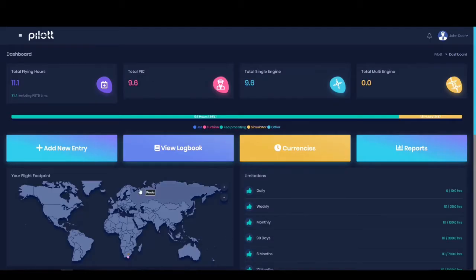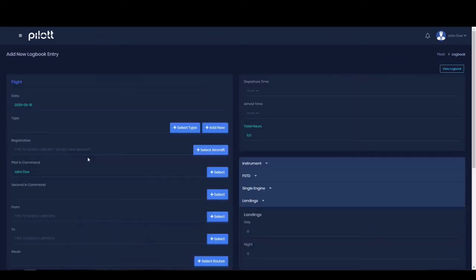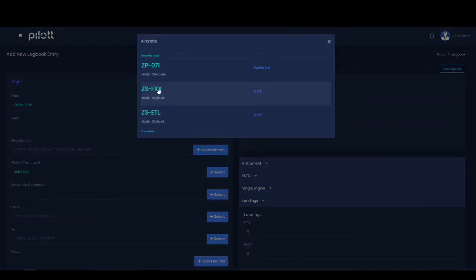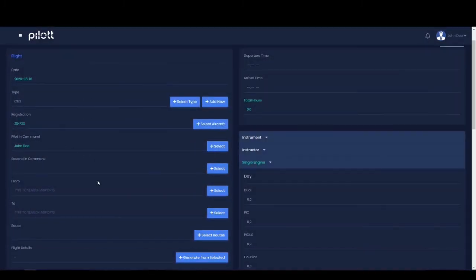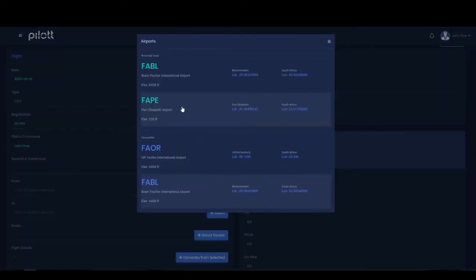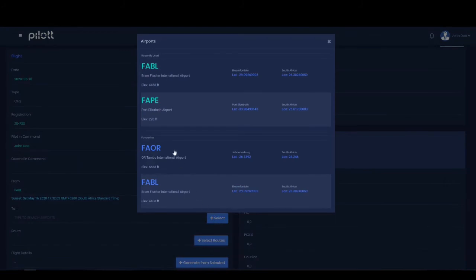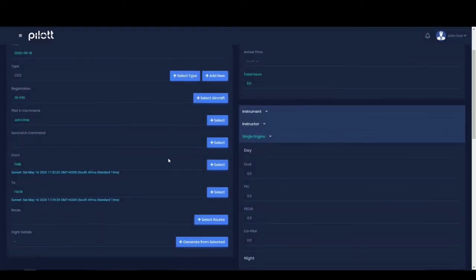To add an entry to your logbook, click on the Add New Entry button on the dashboard. Start by selecting either the type or aircraft. Recent and favorite airports will be displayed here. You can also search for airports by typing the airport name and selecting from the populated list below.